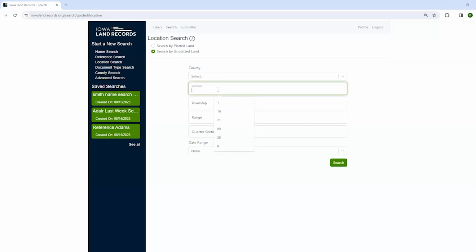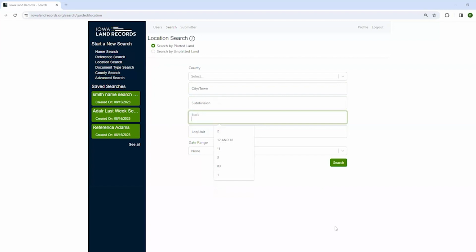So if you have unplatted land, there's a separate field for section, separate field for township, separate field for range and quarter section. And if you're looking at platted land, there's a separate field for the town where the plat is, the subdivision name, and the specific plot and lot or unit number associated with that, all based on how the surveyors have laid this out and how the city zoning departments have set it up.